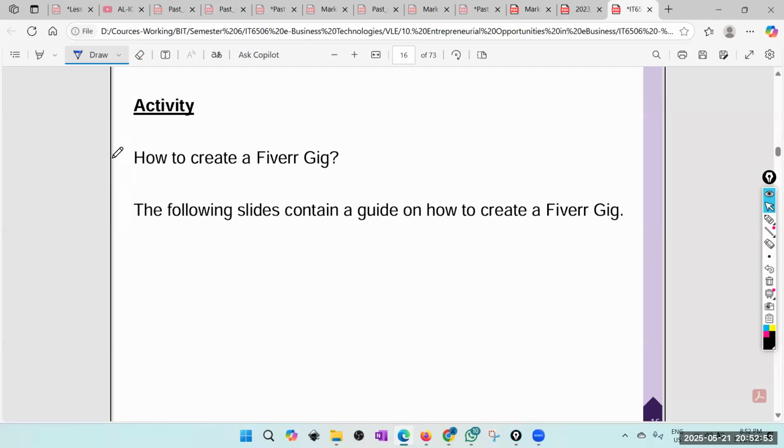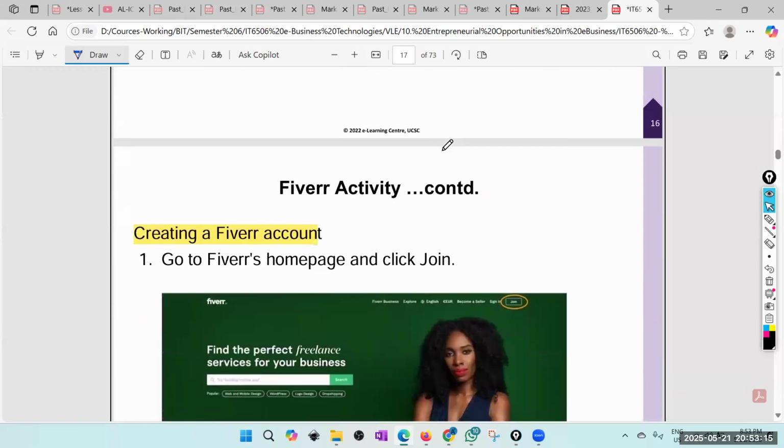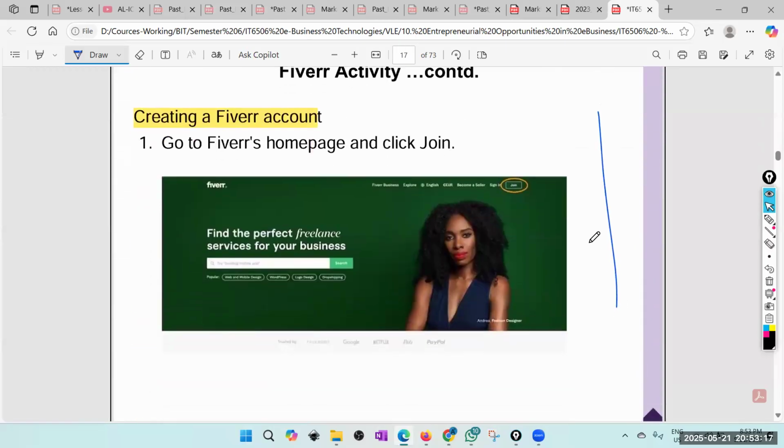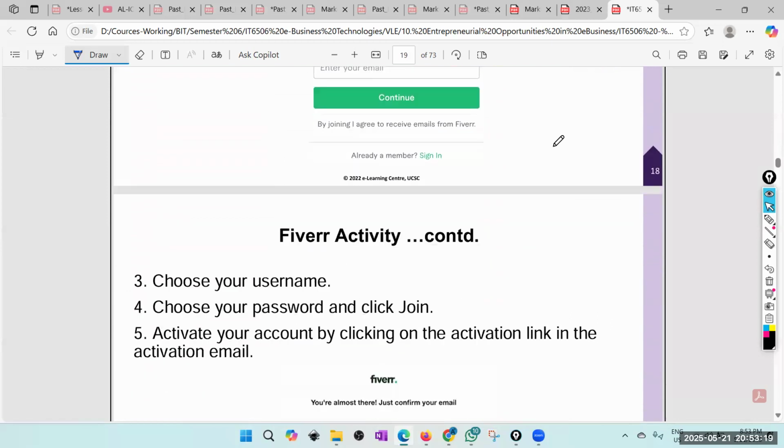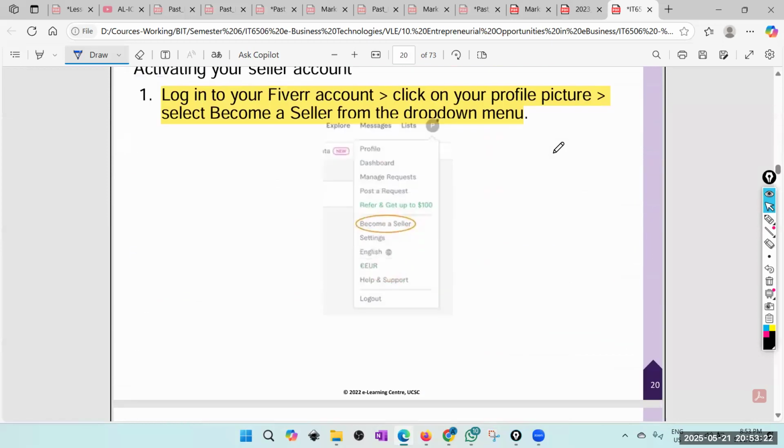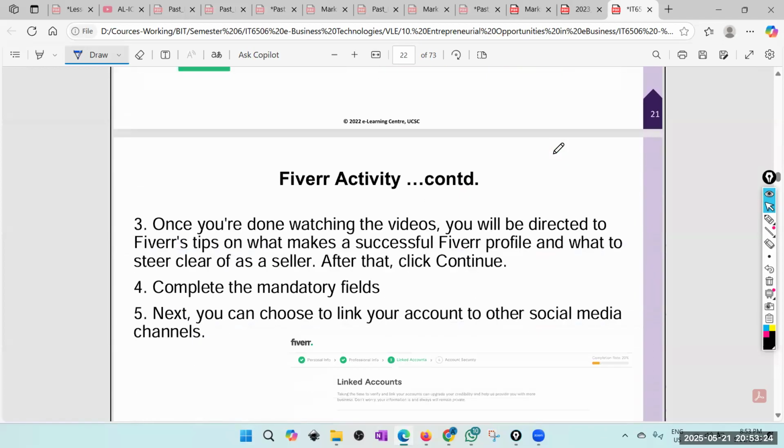Right. So they have given you a practical scenario. Go and create an account and create a Fiverr gig. Of course, make it realistic. Otherwise, people will be fooled by your gig. Okay. Don't put others into trouble by creating fake tasks and so on. Okay. Right. So they have given you the steps that you need to do that. Right. That is not my task. Create an account and see what kind of features are available.